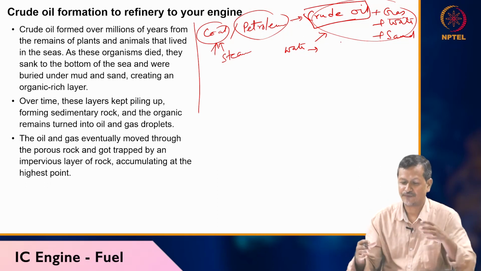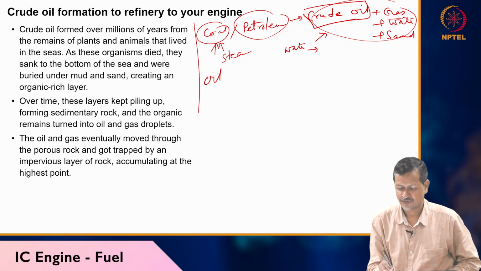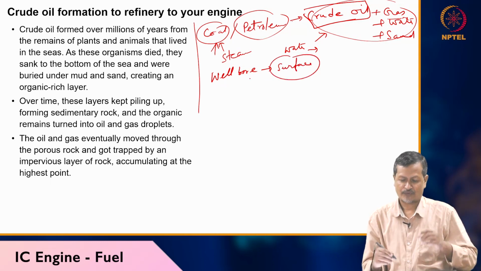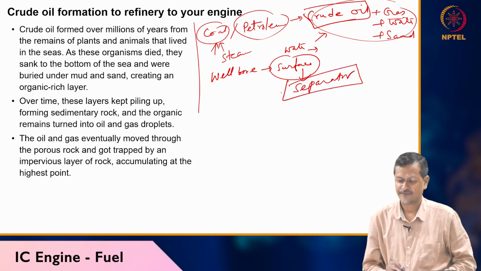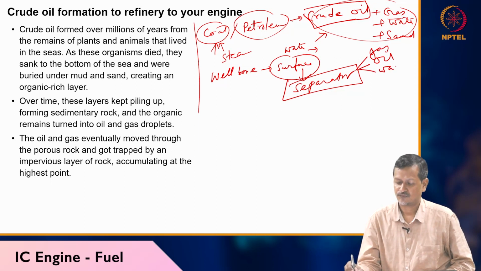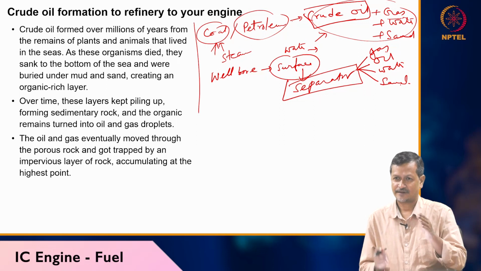Then you got oil and gas and water or sand, and you have to separate them on the surface. From the well bore, oil and gas you got on surface, then a surface separator system will be there. So what is the purpose of the separator? The separator will be separating oil, gas, water, and sand. There are different mechanisms to separate oil and gas. Again, water you get separately.